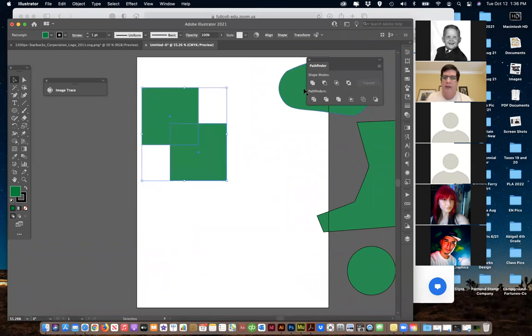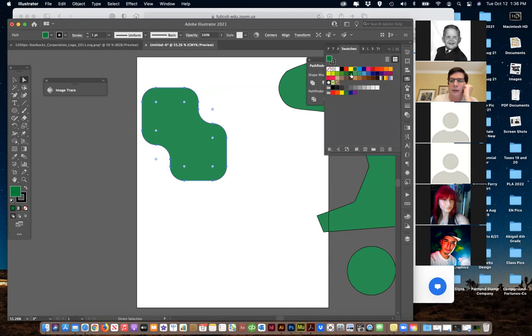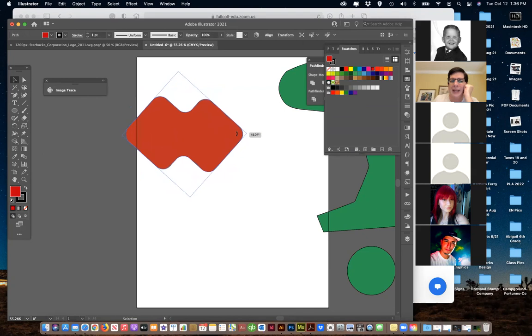Okay, so what we're doing here is we're combining. When I click, in this case, Unite, this now becomes one shape. And you can see I can modify it. I can change the color, whatever I need to do. I can play with the points and move them around if I wanted to. I can, as you saw, change the angles of the points or the curvature of those points to make the shape. You can now twist it and they're combined together.